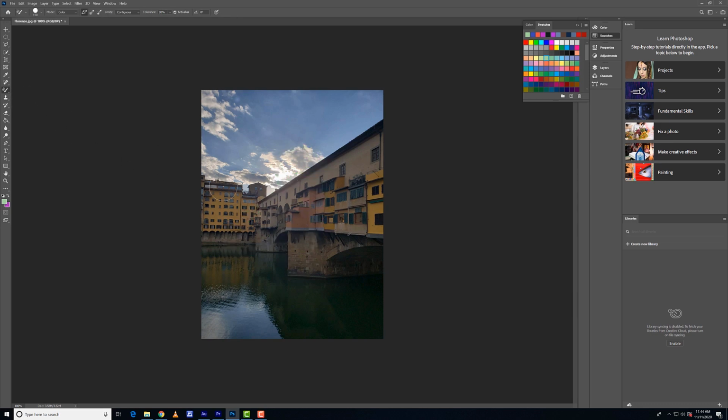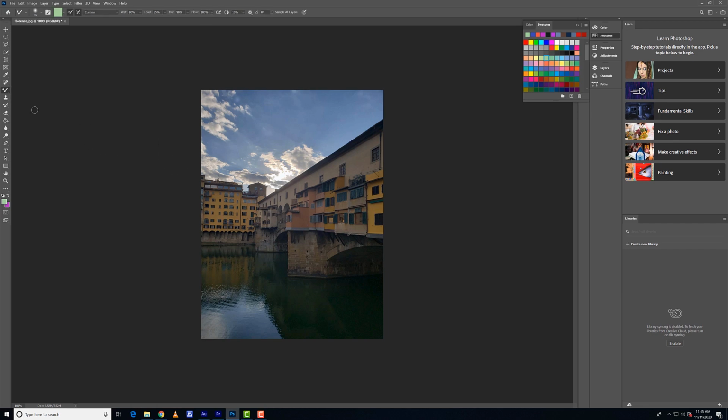Then we have our color replacement tool, which basically lets you overlay the color that you have selected onto the existing information without getting rid of it, almost as if you were painting with your normal brush tool at a lower opacity. And I'll just kind of show you guys. So I have the green selected, and we're just kind of painting everything green without losing all of its structural tonal information. Go ahead and undo those.